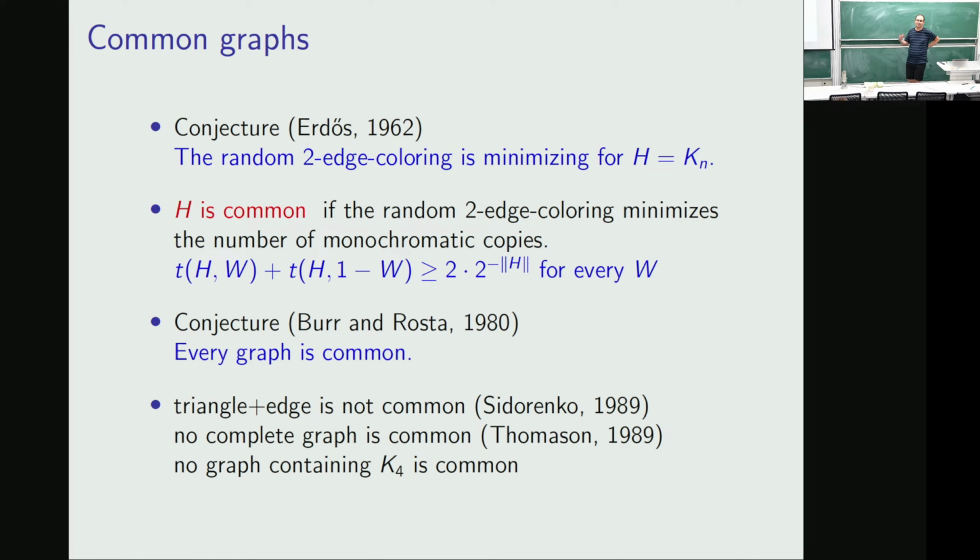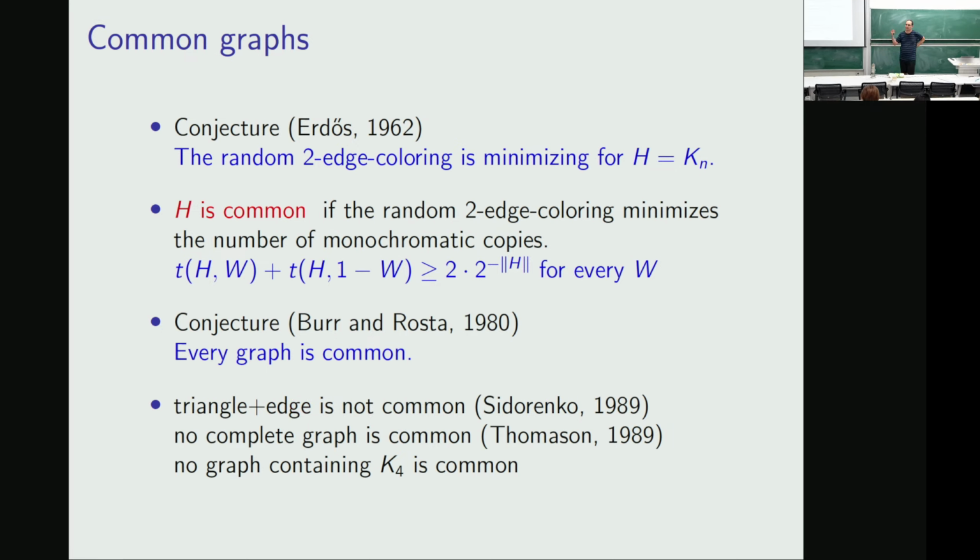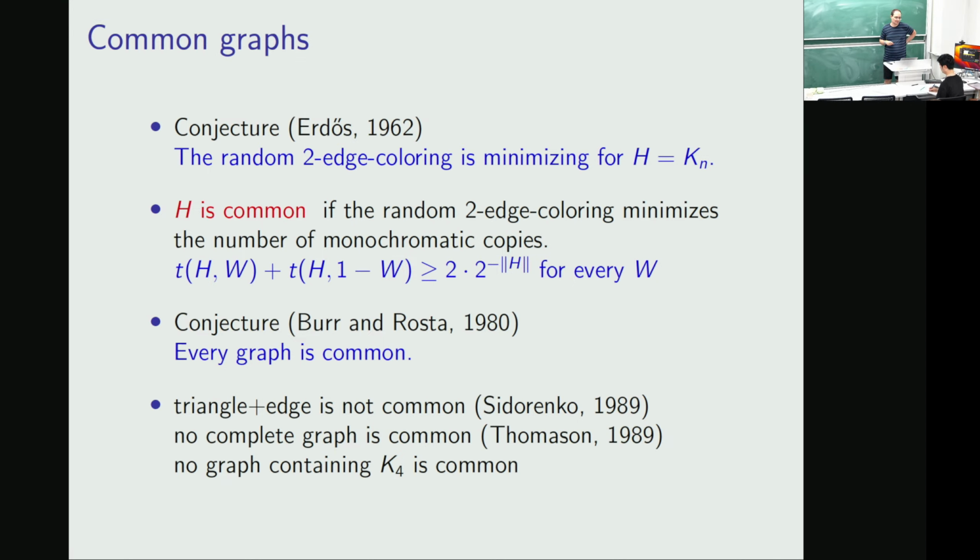So if one has a non-bipartite graph, by adding not only a path, but any sufficiently large tree and appending it to a single vertex of it, it may be a star or it may be a path, then the graph will stop being common, which is a more general phenomenon than this. We have a triangle which is common, but if I append an edge to one of its vertices, so one vertex of degree 1 joined to one of the vertices of the triangle, then it's not common. So basically the last thing says that common graphs are rather uncommon.